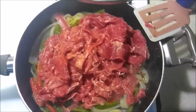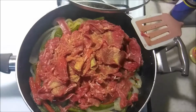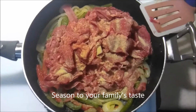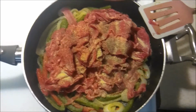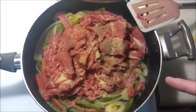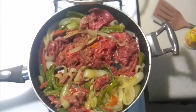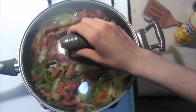I'm going to use the same seasonings I used earlier. Some adobo, garlic powder. And I don't know how much the measurements are. I just eyeball it because I cook this a lot. So I don't measure it. I just throw the seasoning on. But now we're going to mix this up. I'm going to mix it up off camera because I need 2 hands. And I'll be right back. Alright, after mixing it up, it should look like this. I'm going to put the cover on and come back in 5 to 7 minutes and mix it up. See you in 5 to 7 minutes.